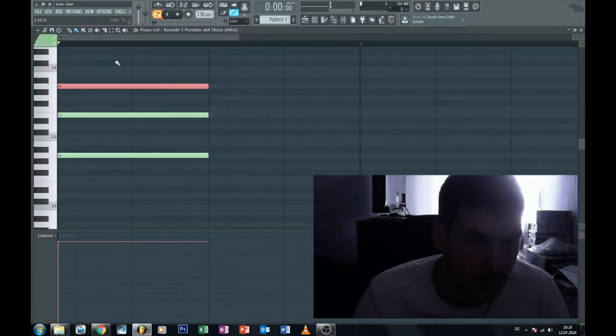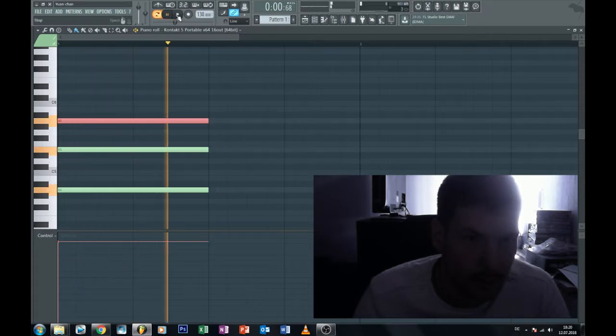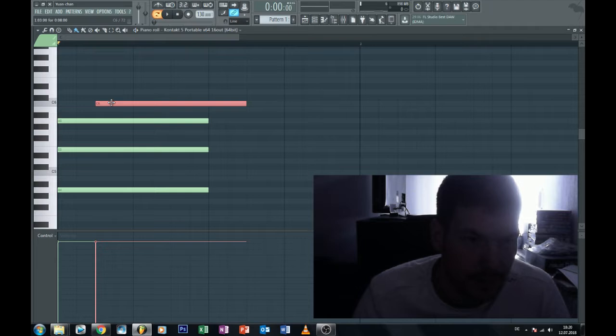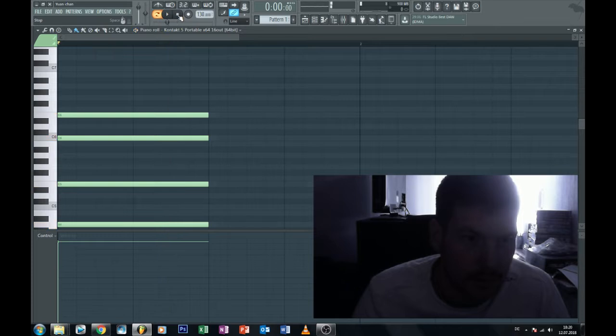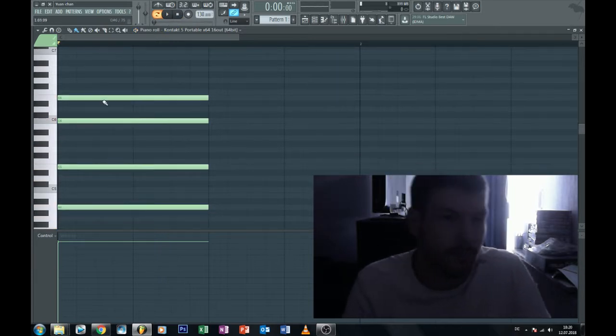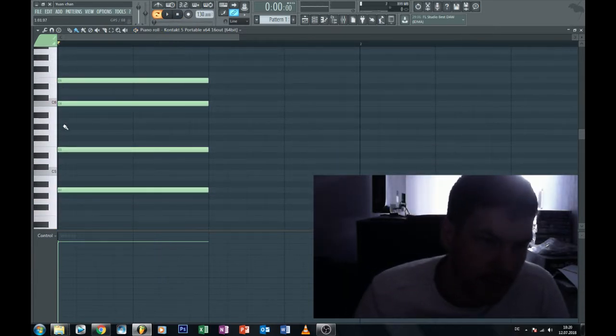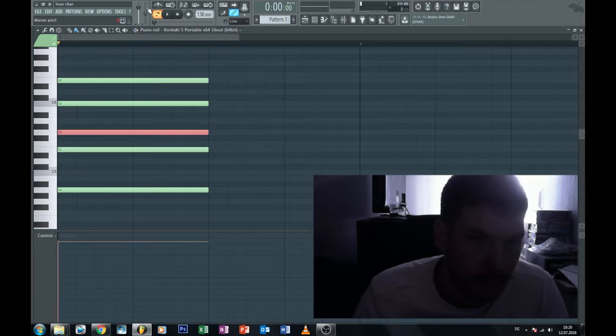I'm drawing in those types of notes, and I like those keys because they sound dramatic. Now you can add even more notes, for instance like this or like this, and you can remove them, or you can do it like this, and you can just play around and see what sounds best for you. Just play around with it.